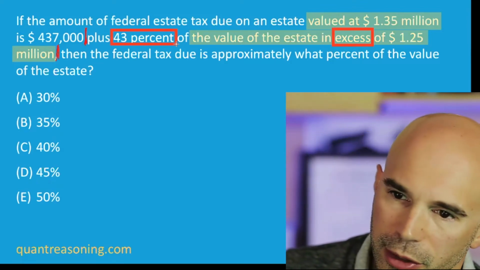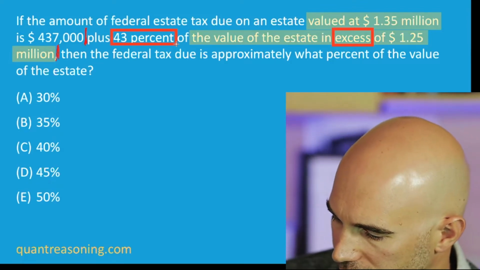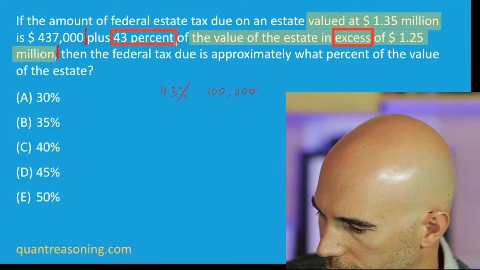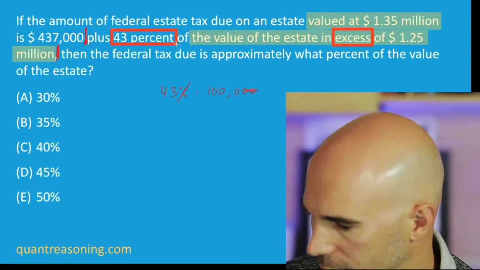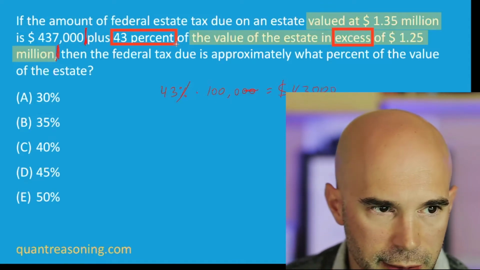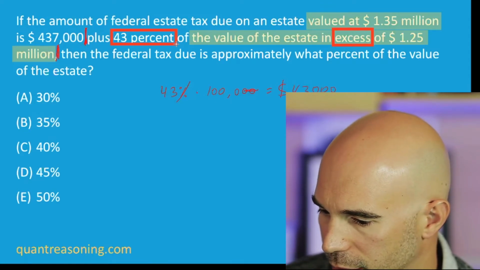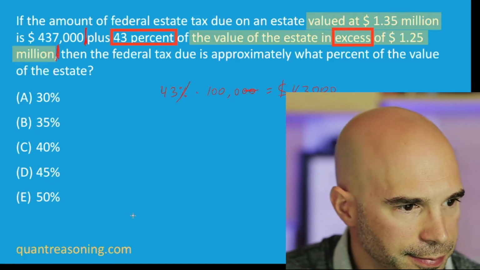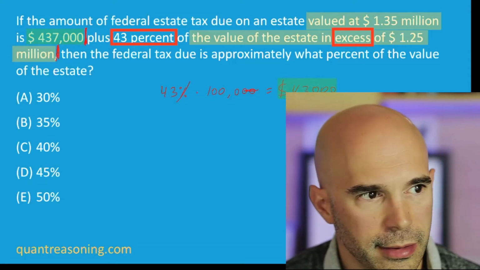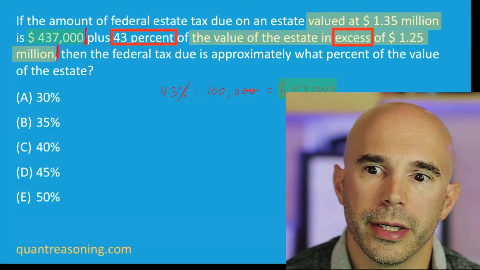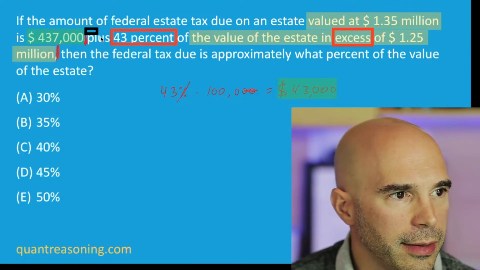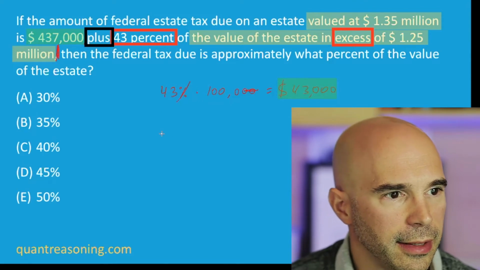So what's 43% of 100,000? And just in case that's not easy for anyone, you can use the trick of reducing a percent symbol with two zeros. So you get 43 times 1,000, which is $43,000. And that's on top of what? The 437,000. We have 437,000 plus what? Plus 43,000. Do you think I should keep reading the question now, or should I just keep reading? No, add them. Aha. And why are we adding them? Because of the word plus. Okay, so let's add these two numbers.